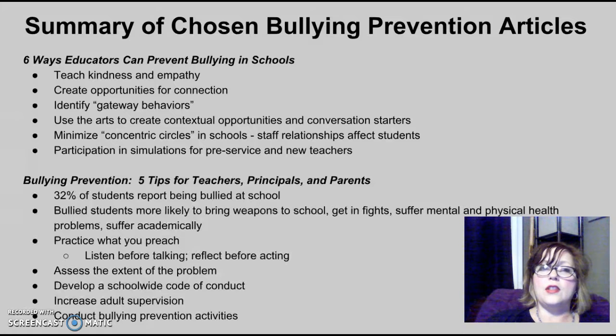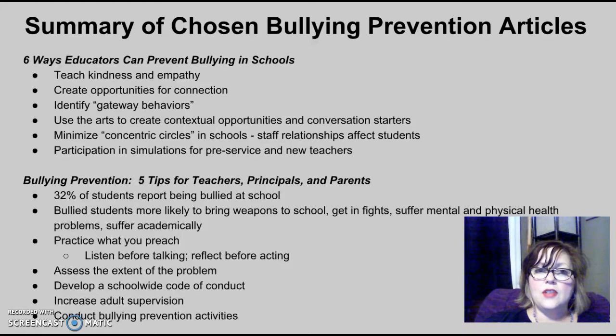It gave the idea of using the arts to create contextual opportunities and conversation starters. So whether it's a story, some literature, poetry, anything like that, songs, especially maybe a lot of dramas, we could use to start talking about it in the classroom. And then minimize concentric circles in schools. I thought this was interesting. It talked about how teachers can be bullies and students can see that, and the staff relationships affect students. They might not see outright bullying, but they can see attitudes, and they really pick up on those.